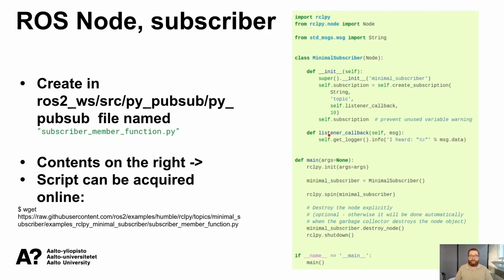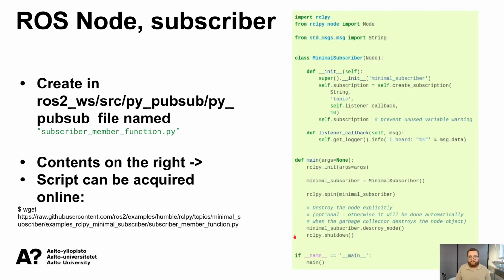Now, if we were not making a minimal subscriber, if we were making some actual functionality, here you would basically include the processing of what you would be doing with that data. Maybe you would be receiving a message of LiDAR data, and here you would implement some processing which maybe extracts objects from that data, or maybe it makes some mapping or something like this. But here it's just a dummy implementation, so we are simply logging the information that we heard.